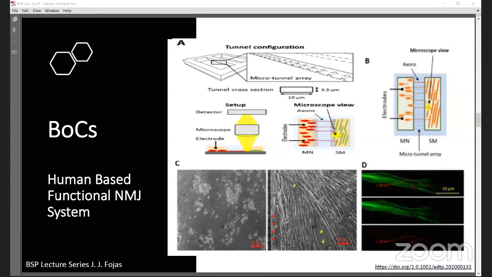So in figure A, you see clearly the cell plating scheme for the NMJ cultures inside your microchamber. So there's an illustration there. And then in image B, you have the diagram of the NMJ chamber system illustrating your motor neuron chamber and your SKM chamber, which are connected by microchannels, through which your MNs send axons to reach the muscle. It's illustrated quite clearly in red.